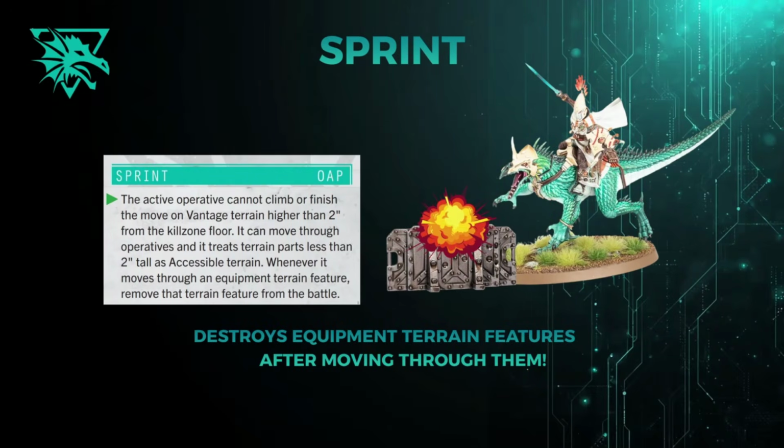They also destroy equipment terrain features when they move through them. So if your opponent has put down a barricade and you move your Dragon Master mounted operative through that terrain piece, counting as accessible, you basically destroy it, which is very cool.